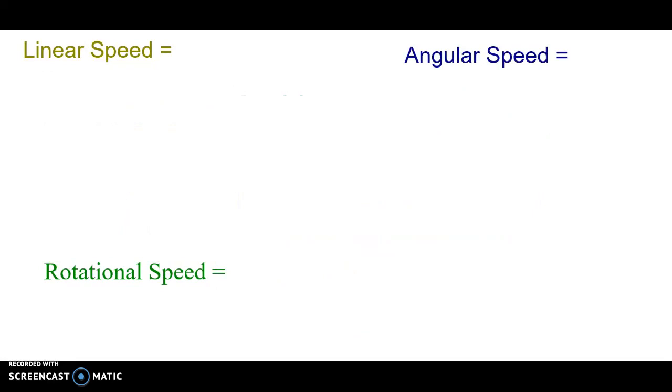All right, so we're going to talk about three different kinds of speeds. We have linear speed, which is what we're really familiar with, that distance over time. We have angular speed, which is a rotation, or how fast an angle is changing, angular. And then we have something called rotational speed, which is honestly just an in-between of the two. So let's start with linear speed. Like I said, linear speed is really just distance over time.